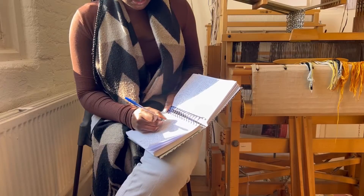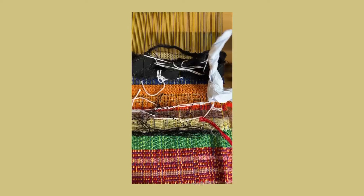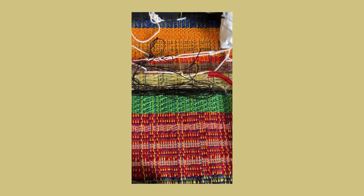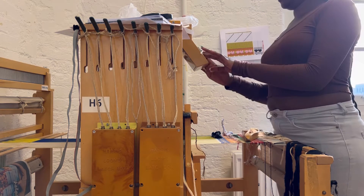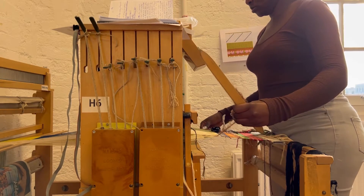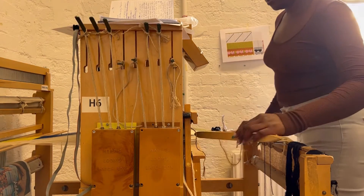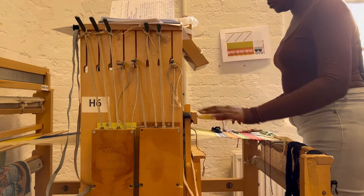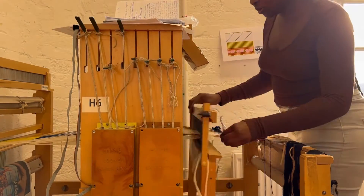After lunch I went straight to reflecting on my work — just writing down what I did well and what I could improve. This is what I've got so far and I'm so proud. This is the proper angle now — I'm adding my designs for my weaving draft and then putting it through so the patterns automatically feed into the machine. I don't need to keep changing it manually.